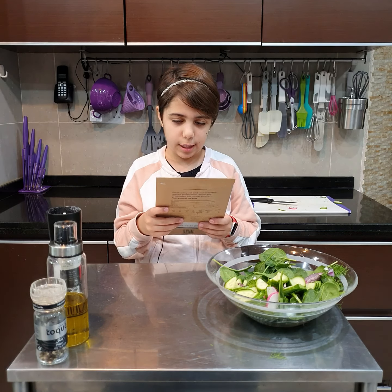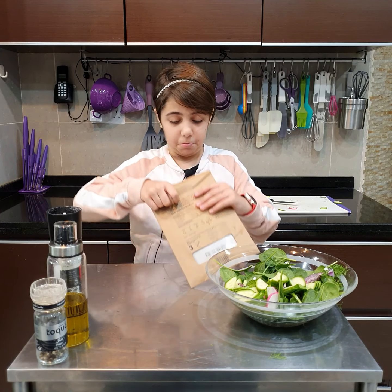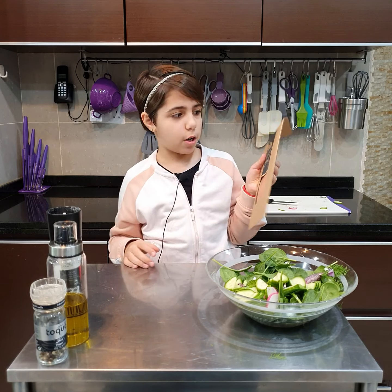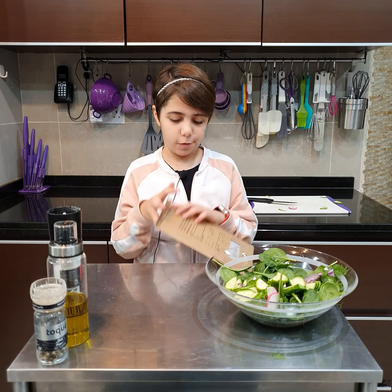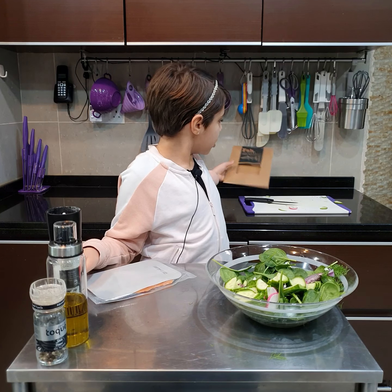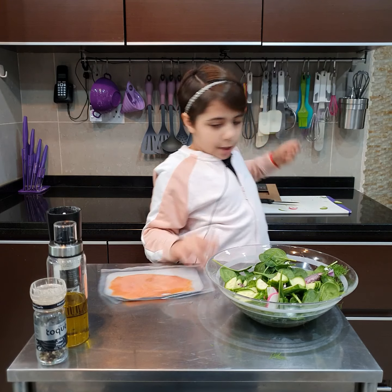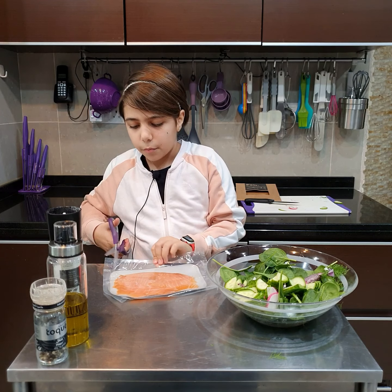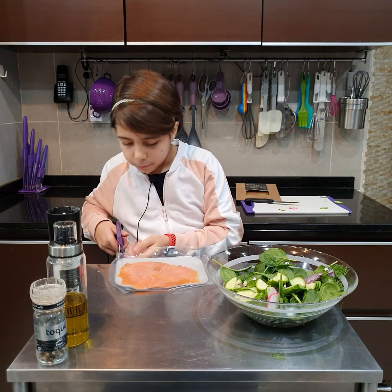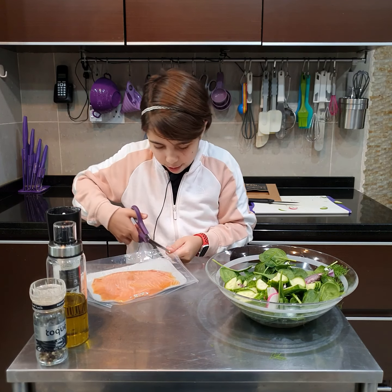Salmon, this is from Atlantic? Really? Okay, we've got our 100 grams of smoked salmon. I'm gonna need scissors to open it. If I can reach, okay, got it. This looks different from the one I always have.